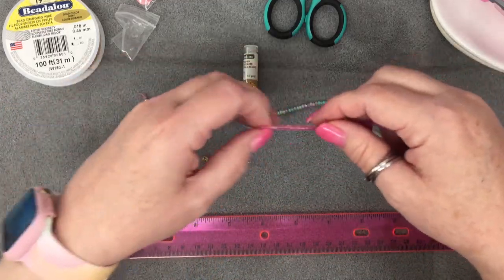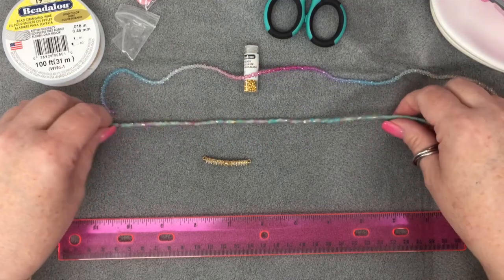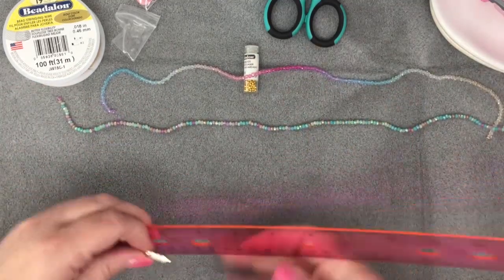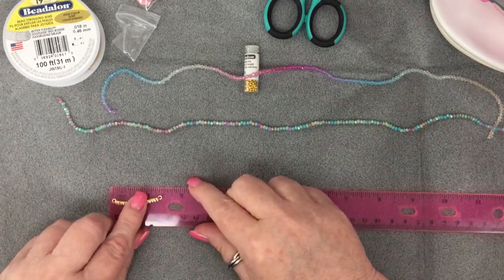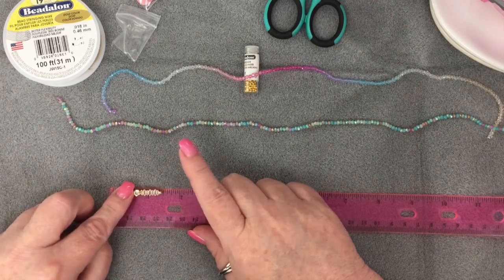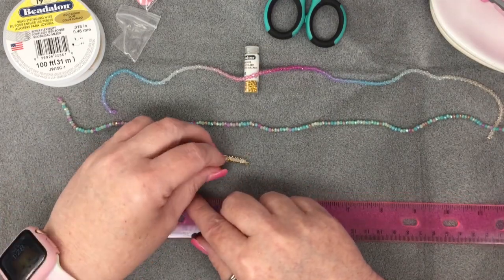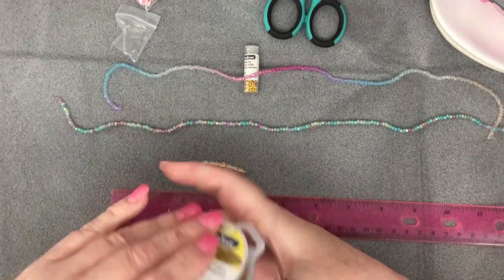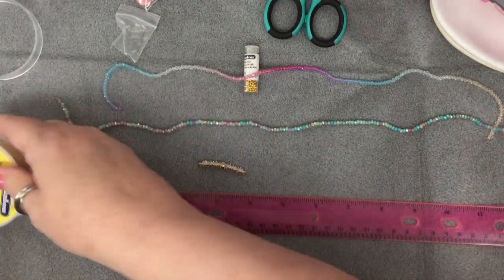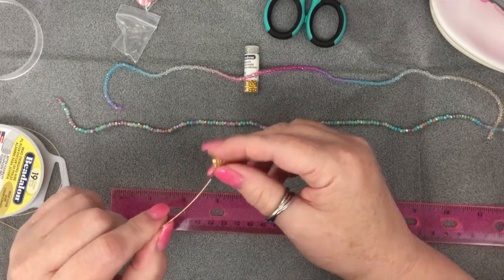So, how am I going to start this? Well, let's measure. So this is about an inch and a half. An inch and a half. So how much will I need? This is really testing my brain here.